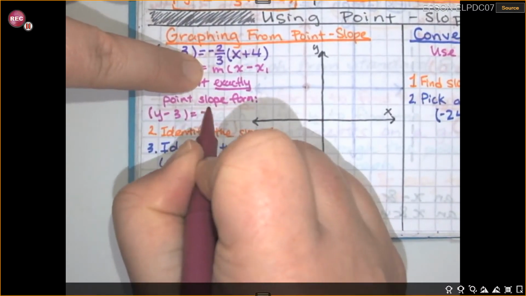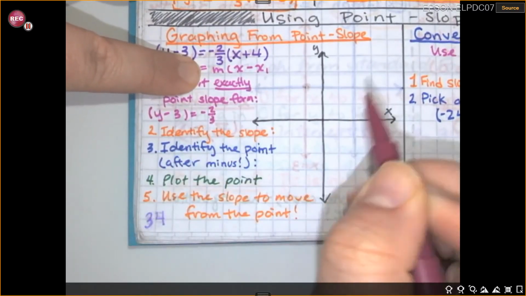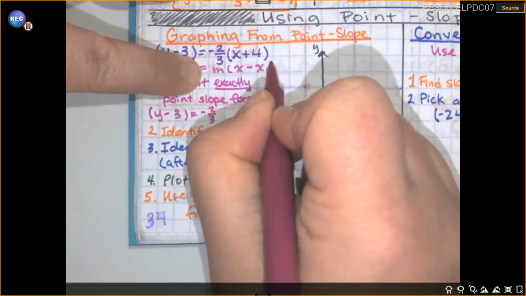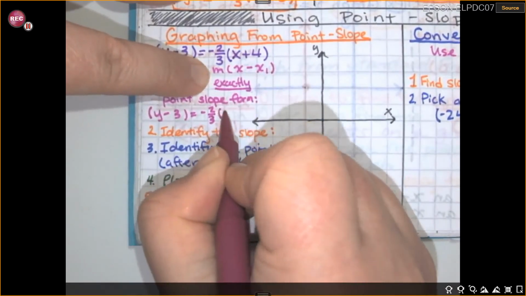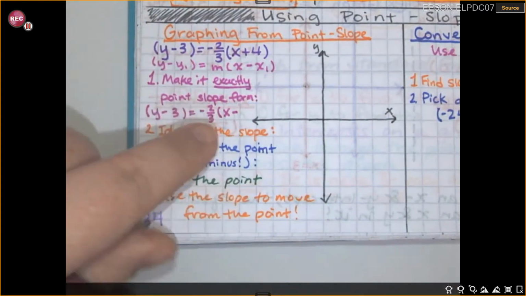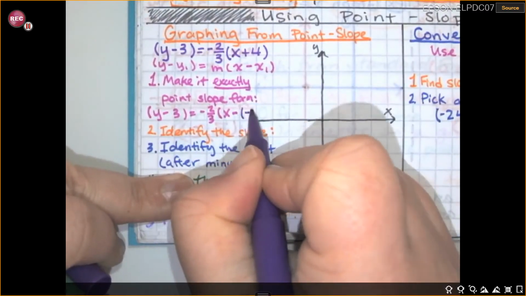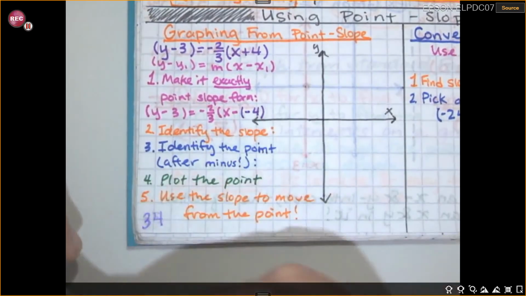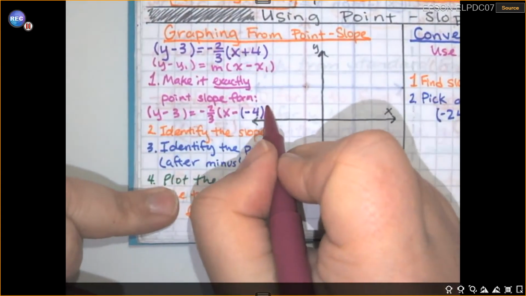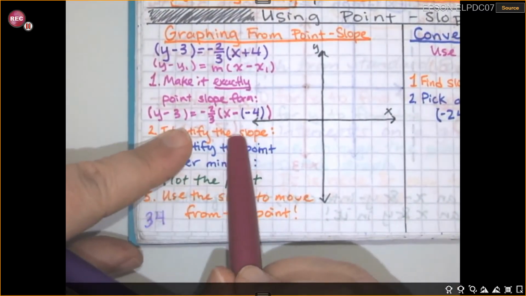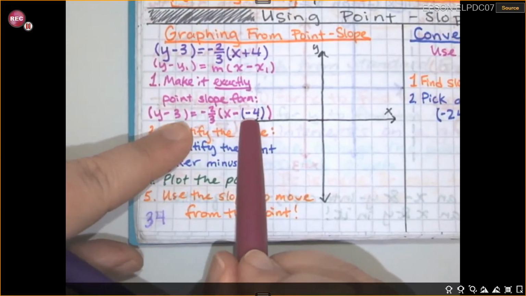The slope is obviously negative 2/3. Okay, and then, oops, I forgot this parenthesis. And then I need it to be x minus. So since I need it to be x minus, well, how did it become plus in the first place? Well, it became plus because there must have been a double negative. So this should really be negative 4. And that's how we got that plus sign. So I'm just making sure that we undo that, because now I have to identify the point.